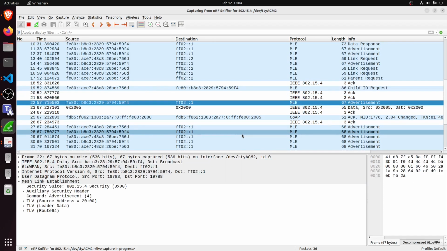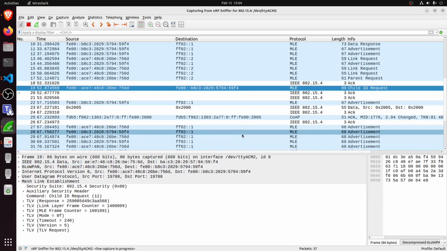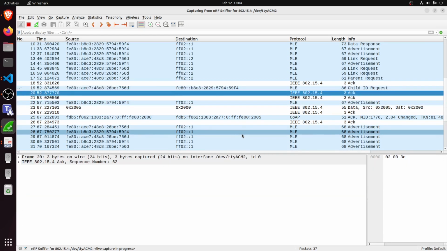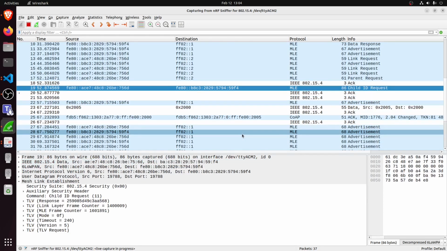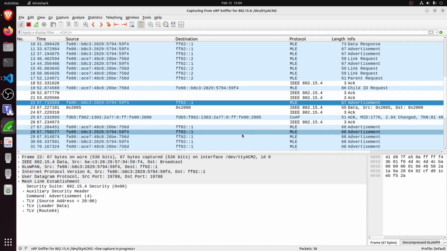Maybe it skipped out somehow, or what is going on here? So it is acknowledging something, sequence number 62, sequence number 158, 150, 125, and then it sends an advertisement.